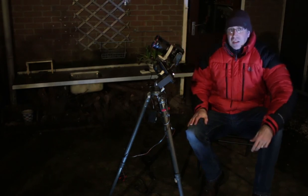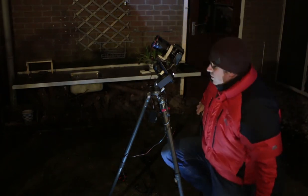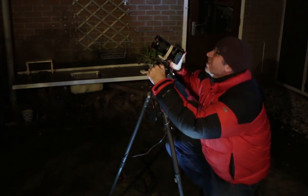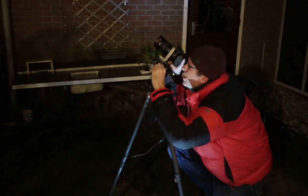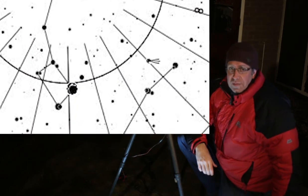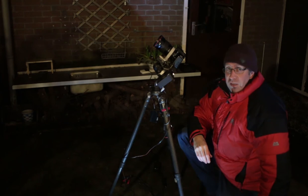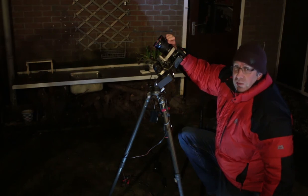I'm going to find a star, focus, and see what happens. It's really hard to see stars here — there's so much light pollution. The star that I found is Kokab, the second star in the Little Dipper, Ursa Minor, and it's bright enough for me to focus on. To get the star in focus I'm using live view on the back of the camera and manual focus. The telephoto lens autofocus is not good enough to focus on a star this faint.